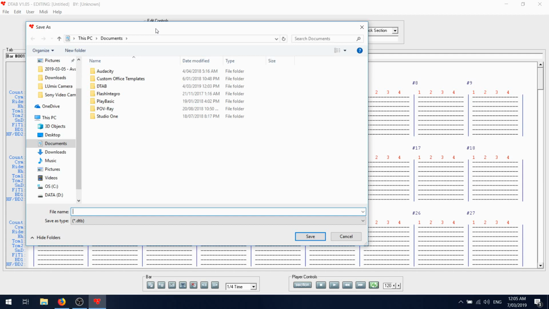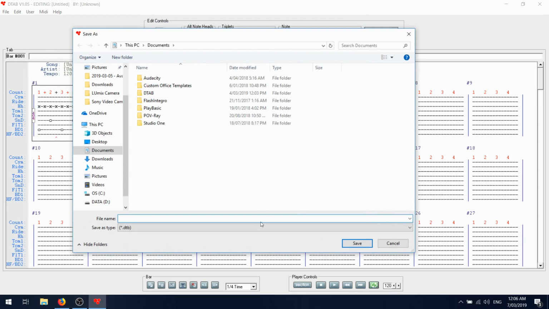When you share those files with other people, they will not be able to view them unless they have Dtab. So if you want to save the file as a Dtab file so you can come back tomorrow and edit it again, then that's what you should be saving as. If you're finished with the whole thing and you just want to export it as tab, then you want to use the export control.